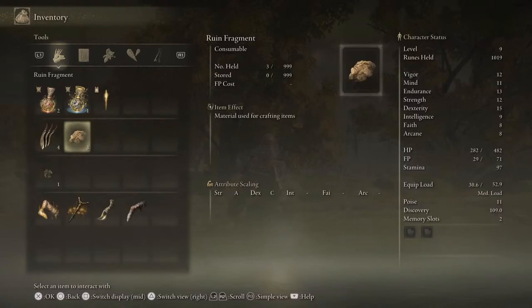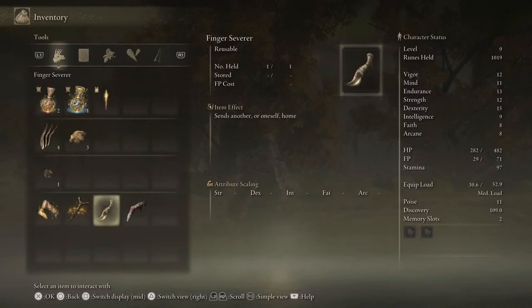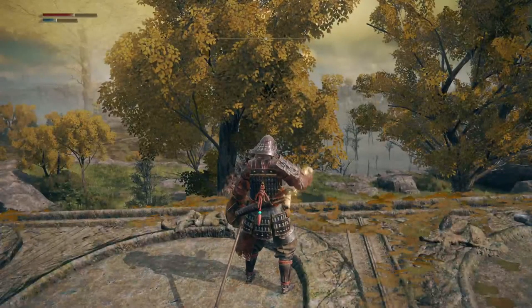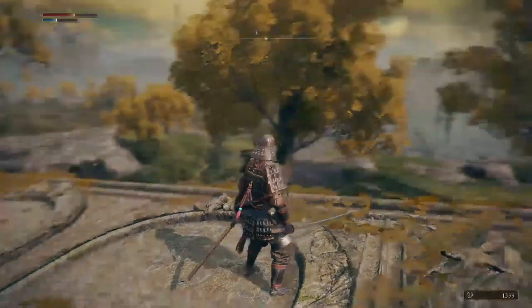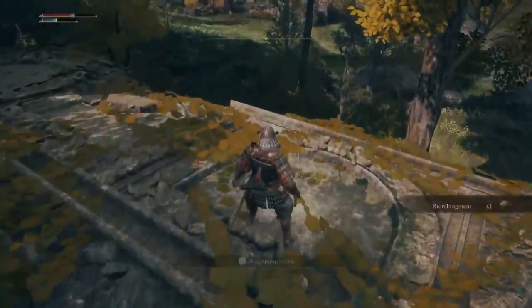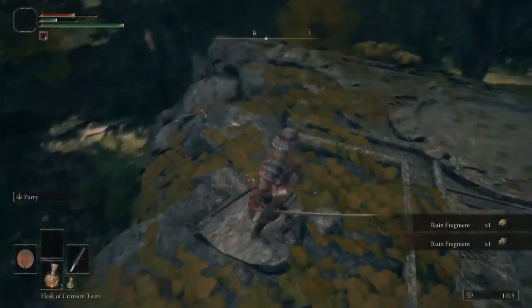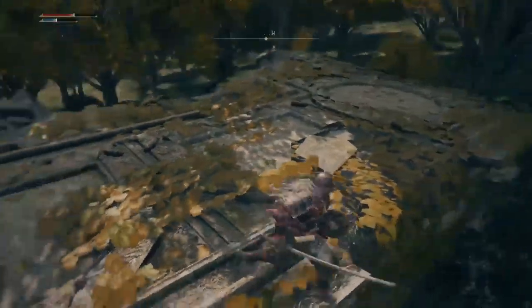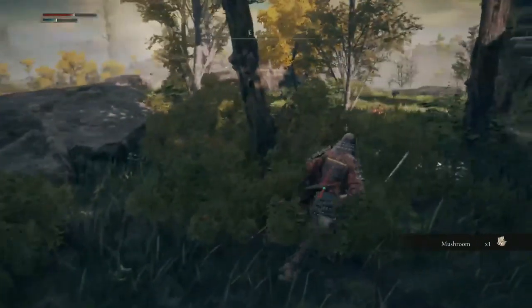Oh, it's materials used for crafting. Used to gain a small amount of runes. I will use this. 400? Oh, yeah. I'll be able to level up now and probably get the damn crafting thing soon. See, I have no intention of just blowing through this game. I am going to enjoy this world. It's beautiful. It's supposed to be really large. I'm going to enjoy the shit out of it.